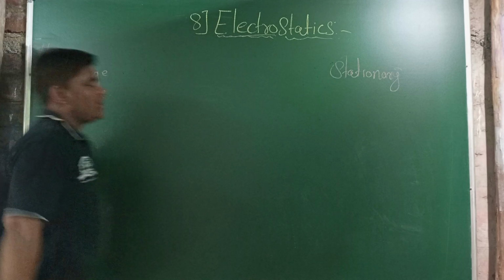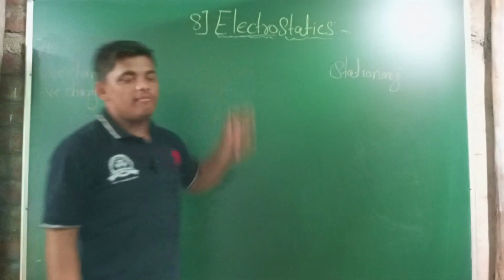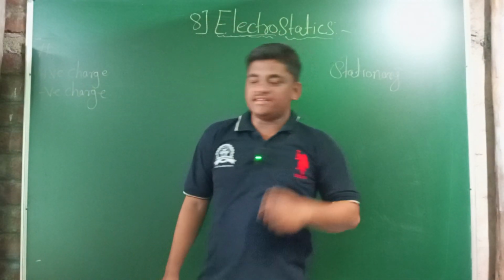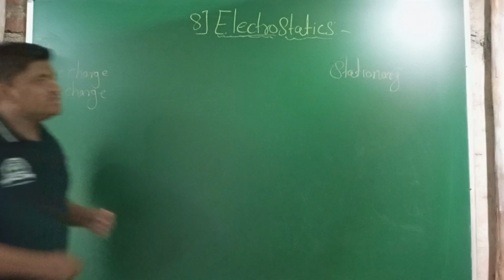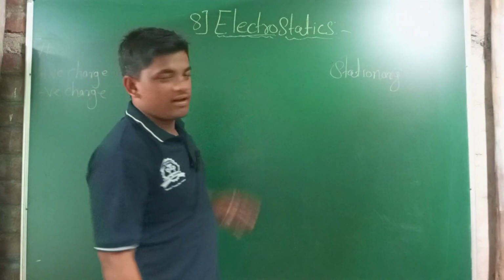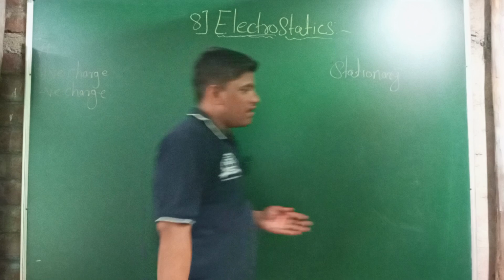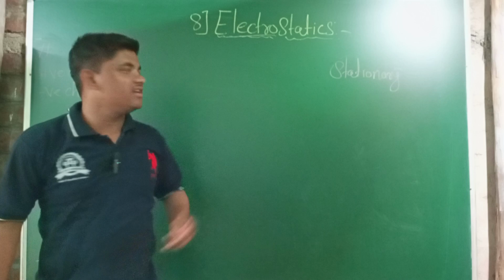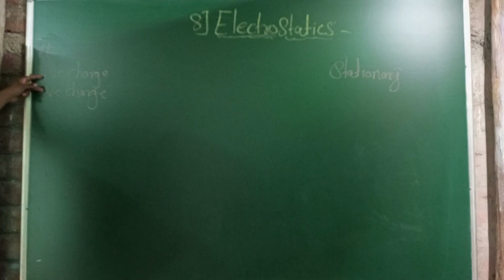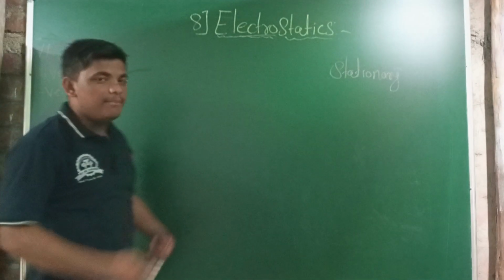The positive and negative charges we discussed in the previous topic, which has the same title, electrostatics. We are not discussing those things again, but we will discuss the remaining things in the concept of electrostatics. Now, what are positive charge and negative charge and how are they produced in nature? When we rub two different surfaces and friction takes place, these different charges are produced, and these charges attract or repel each other.